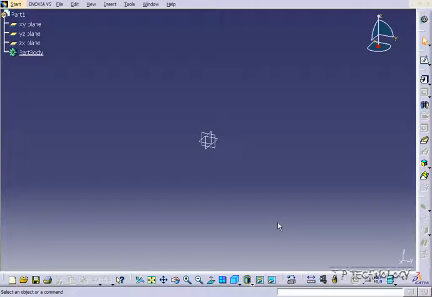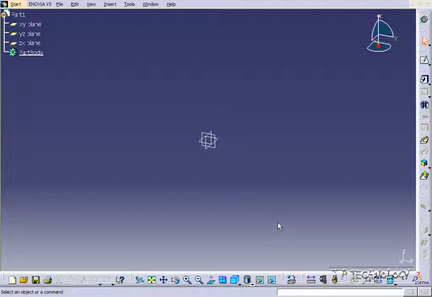This is tutorial number 98, and it covers how to create your Boolean body parts within CATIA v5. To start off, open up a new CATIA v5 part file. Now, what we're going to do in this tutorial is create our Boolean bodies that we're going to use in the upcoming tutorials to use the Boolean features.